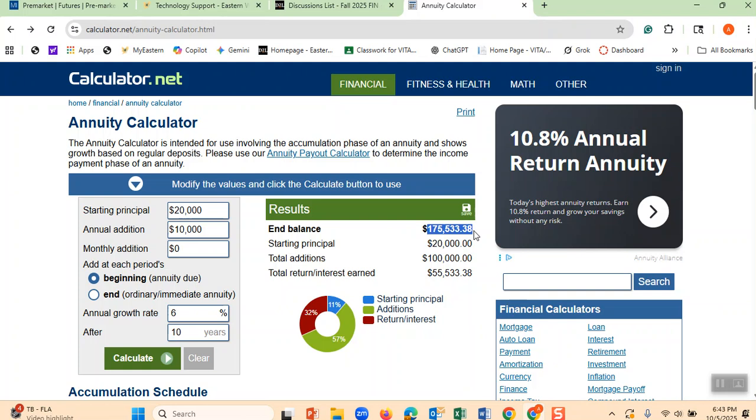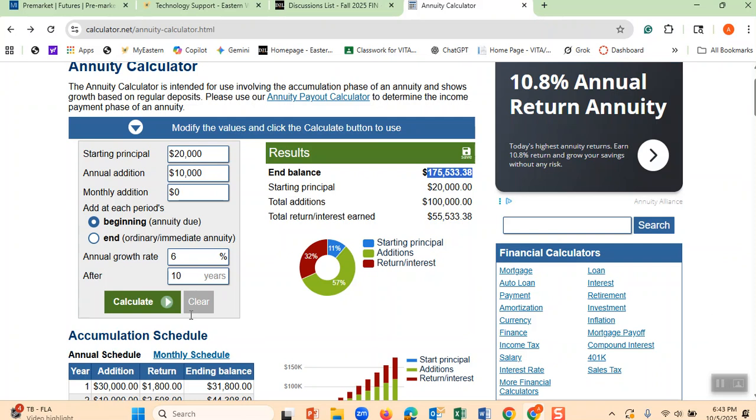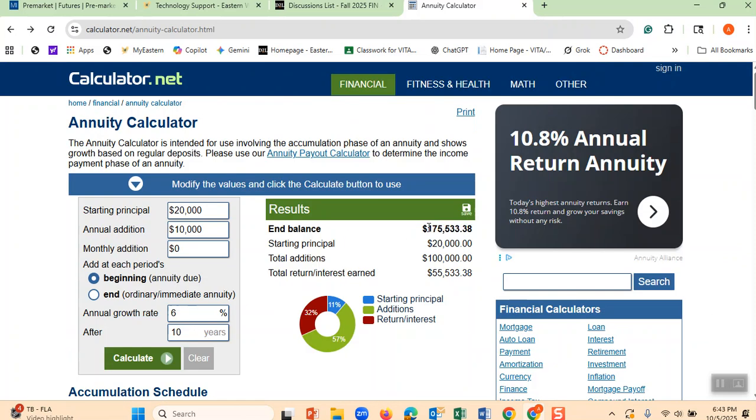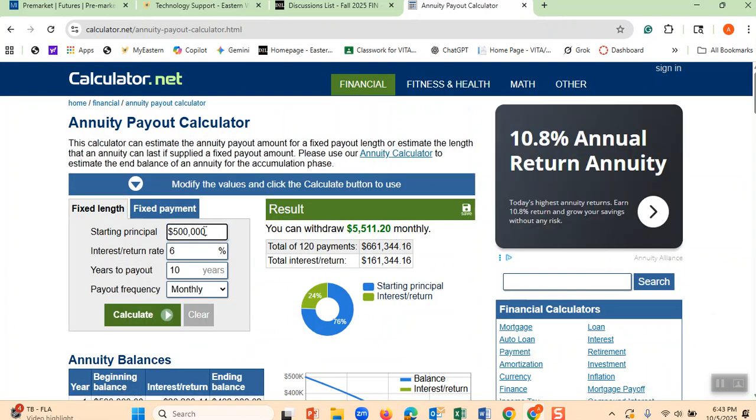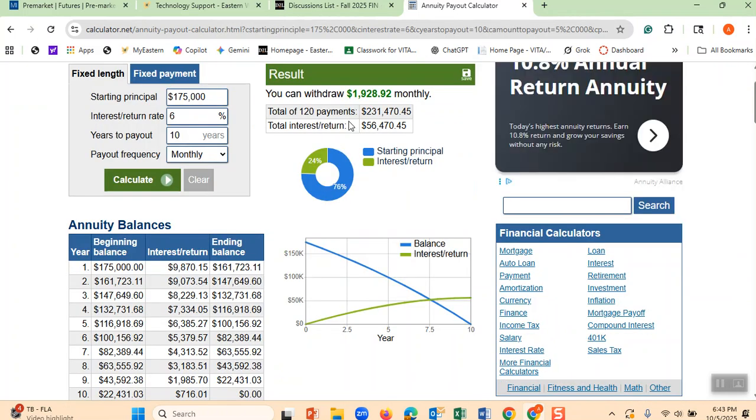And then after you click calculate, for example, don't forget that this is 175,000. Then it comes here, there is another annuity payout. I just talked about payout. I had 175,000. Here you go, 175,000. Let's see. And I don't want the payout. If I live up to 10 years, I told you it gives me 10,000. But let me see how much it gives me, $2,000. Do you see? The amount it is giving me is $2,000.